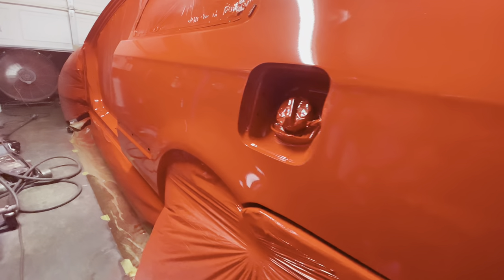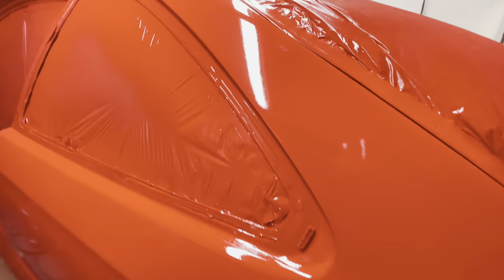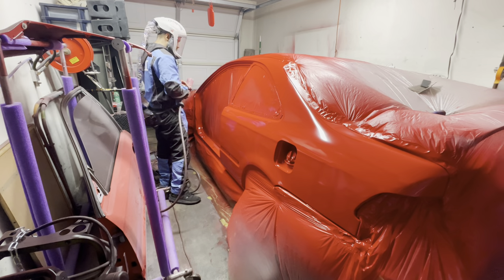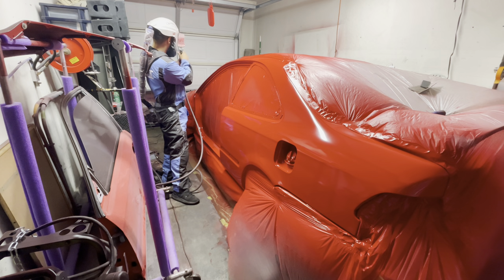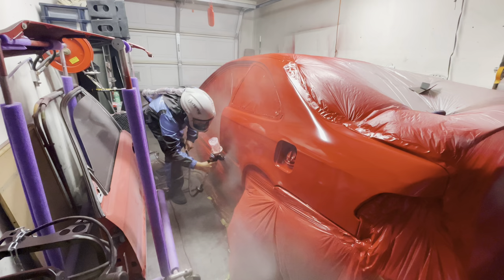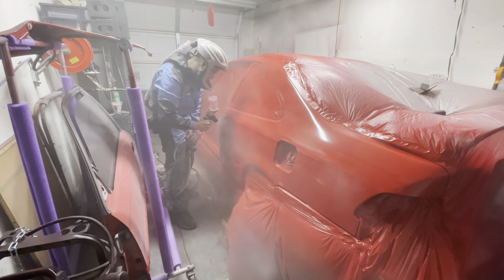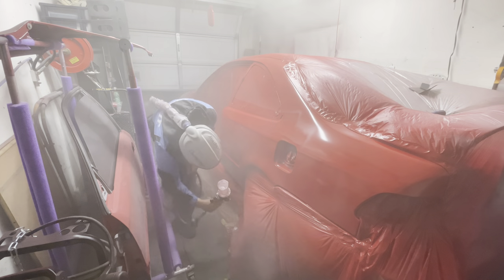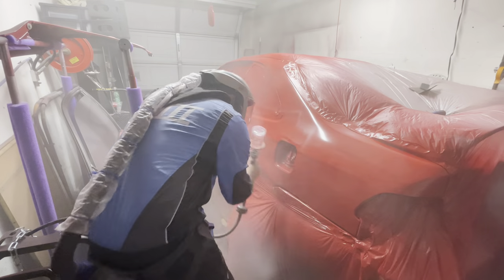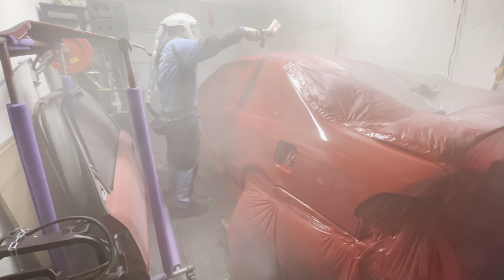This is what our base coat ended up looking like — we're going to let this sit and flash off before we get ready for the clear coat stage. At this point we are ready for clear coat. The base has already flashed for about 20 minutes. My settings on the DV1 are three turns on the fluid from fully closed, full fan, and about 21 PSI of pressure. I did notice a couple of things may have landed in the first coat of clear, but I just went ahead and said let's try to bury that — no more time to fix it.